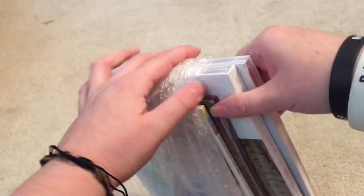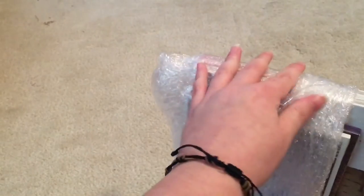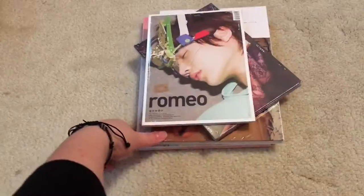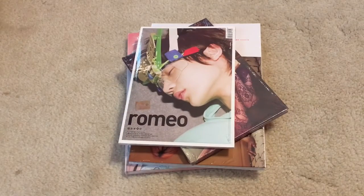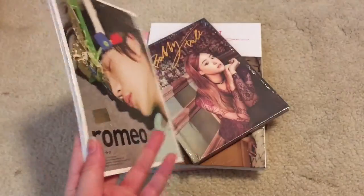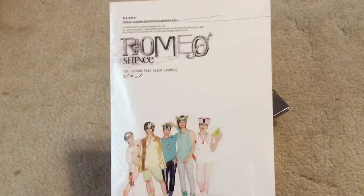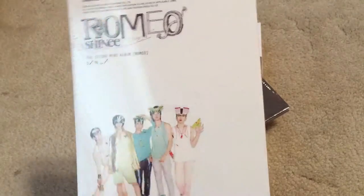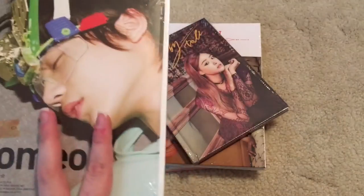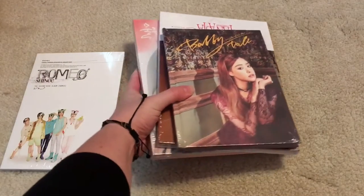I'm having difficulty getting these albums out but I can tell these are the ones that I ordered. There is no rogue Hyuna here. So the first thing we can see right on top is SHINee's Romeo. This is the Minho back cover. This album doesn't come with photo cards but it did have a random member back cover. Music Korea actually had a few in stock where you could choose which one you wanted. Some members were out of stock already, but fortunately Minho was still in stock so I picked that up to add to my ever-growing SHINee collection.